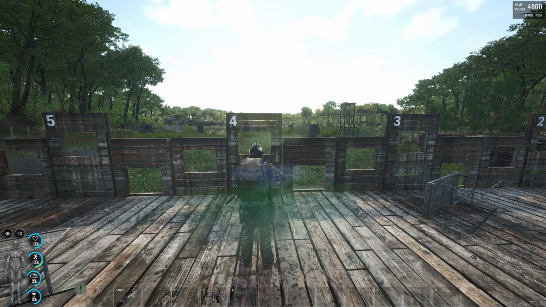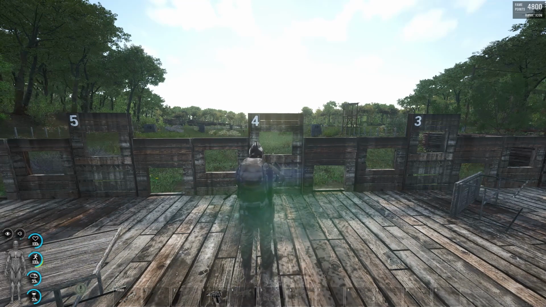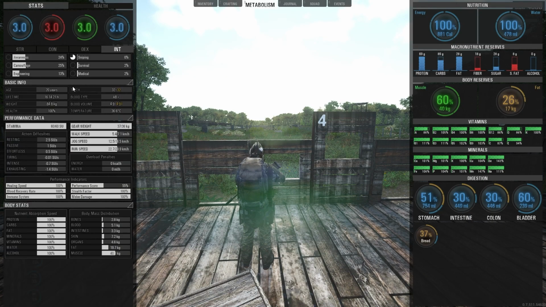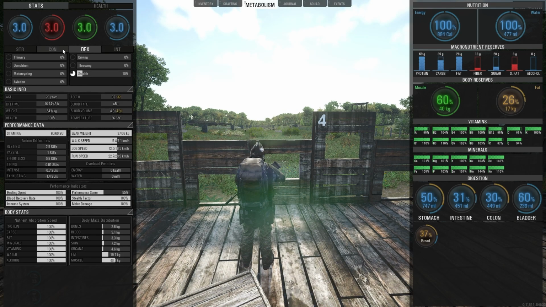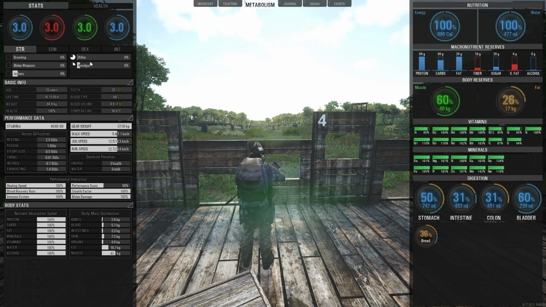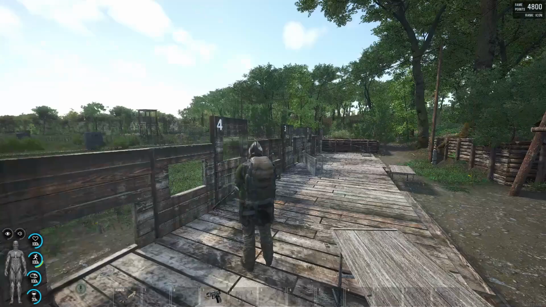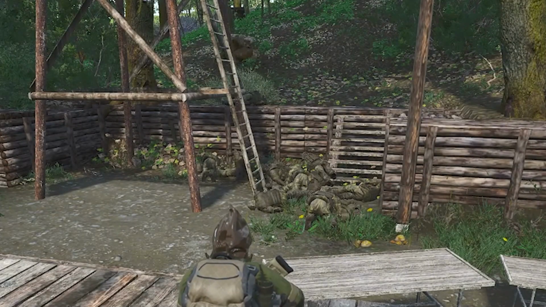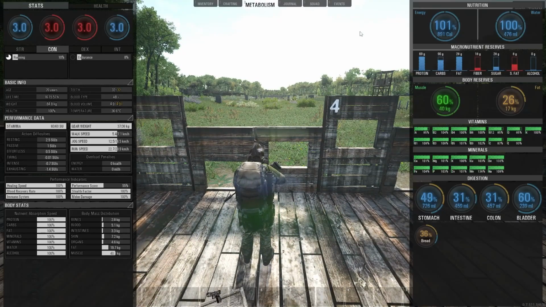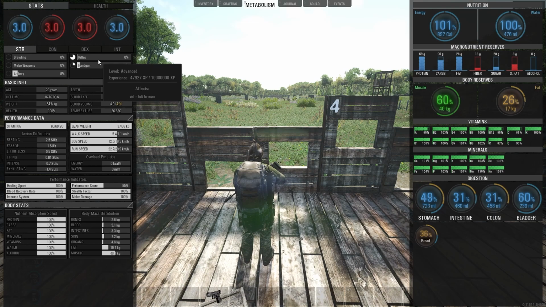Yeah. We are back with a different character. This is on a single player server. This is a sniper build. So this character has, let's see, advanced sniping. And we've got advanced stealth, which doesn't really matter because we're just doing this for testing purposes. Advanced running. And we had 0 handgun skill. But as you can see, back here, we kind of leveled it up unintentionally. So it's at basic now. But the other skill is rifles advanced.